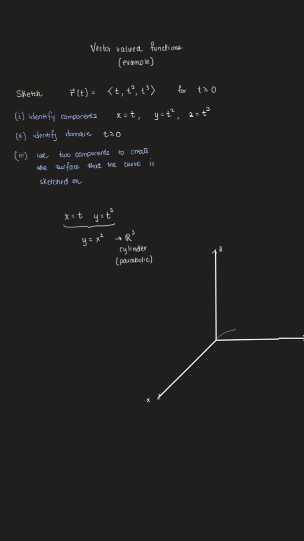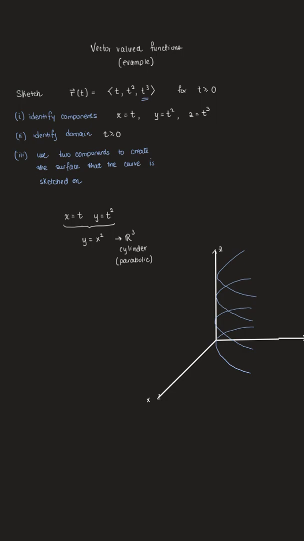So maybe it looks something like this on the xy plane. And this will travel along the z-axis because z can take on any values. So this actually is in fact a cylinder. Remember that in R3, when we only have two variables, we have a cylinder. So this is a parabolic cylinder. Imagine this thing is going up indefinitely. Now, t is greater than 0, so I'm only dealing with the piece of the cylinder that's going to be above the xy plane, because that means t cubed also has to be greater than 0.